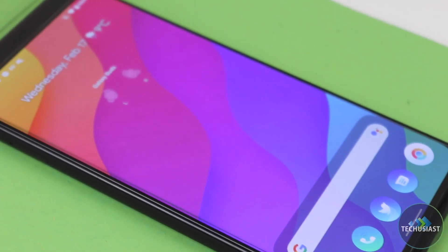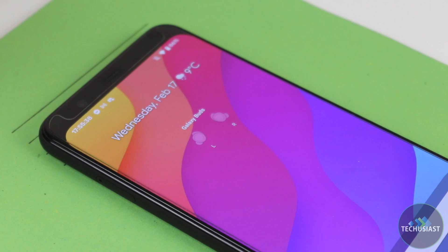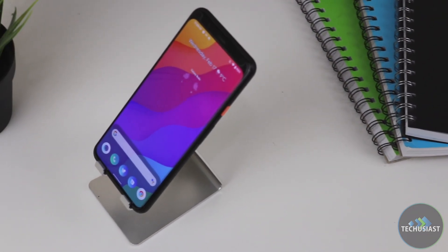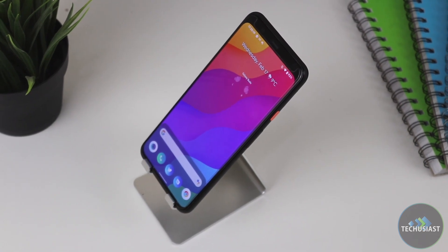Therefore, if you really want the best performance, the Pixel 4 series are the ones you might want to take a look at. Sure enough, the likes of 5G is nowhere to be found and you will likely miss out on a few Pixel exclusive features in the near future, but hardware wise, the Pixel 4 has everything you need on a daily basis, no matter if you're an average user scrolling through Reddit all day, or a serious gamer playing some graphics intensive games.